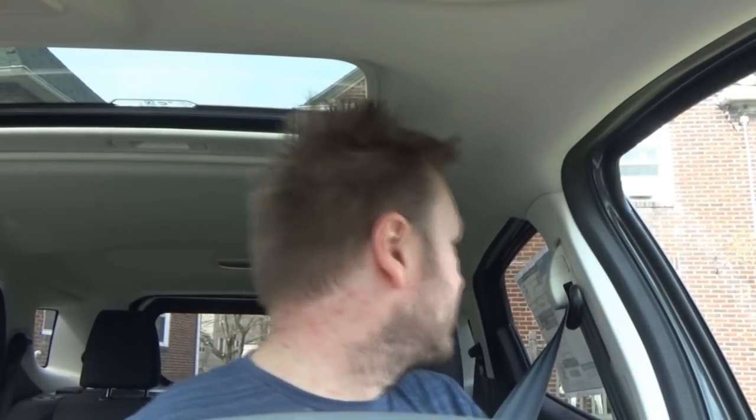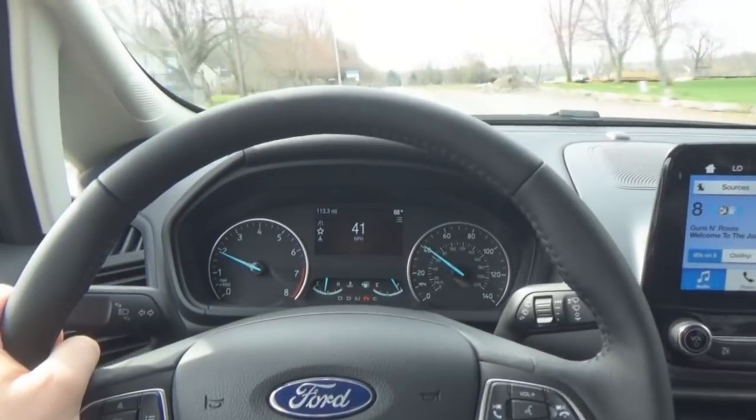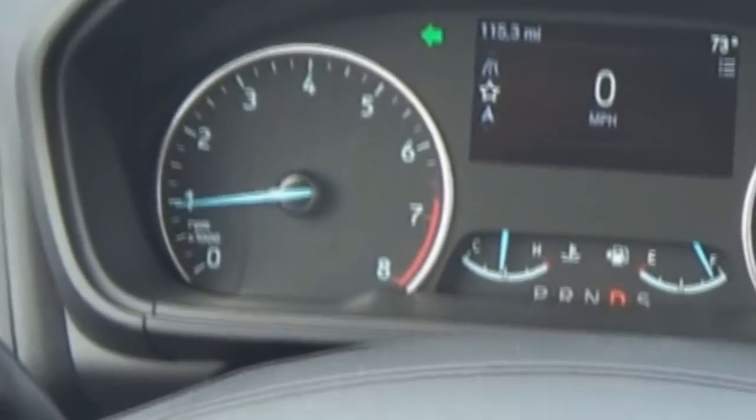Visibility, I didn't talk about that. It's not so bad. Of course, if you're looking out this last window, the little last window at the far back, there's not much to look at. There's mostly all pillar back there. But you get a nice little rear view back here. And of course, this one has the backup camera that shows up on the display screen once it's in reverse. So that's another plus. The seats are comfortable. The ride is comfortable. The ride is quiet. Brakes are pretty good for such a small car. It does stop pretty quick. It's got nice little fuel efficient features like the three-cylinder, of course, which is very fuel efficient, as well as the auto start-stop feature, which is something I still have to get used to.